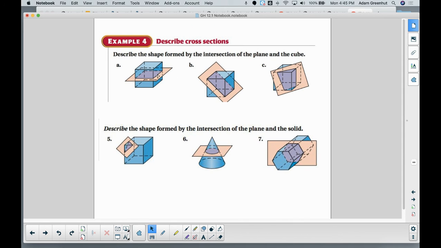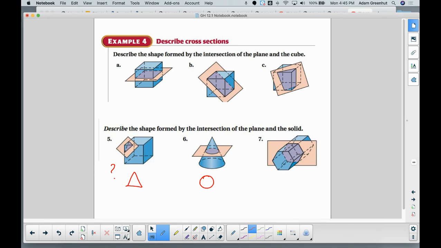So you could see that if I slice this cube 3 different ways, I get 3 different things. This one I get a square, this one looks like I'm getting a rectangle, and this one looks to be a trapezoid. And then when I slice into these, well, I guess you could answer these on yourself. For this first one, what do you get? Yeah, it looks like they get a triangle. And then for the cone, that's right, it's a circle.